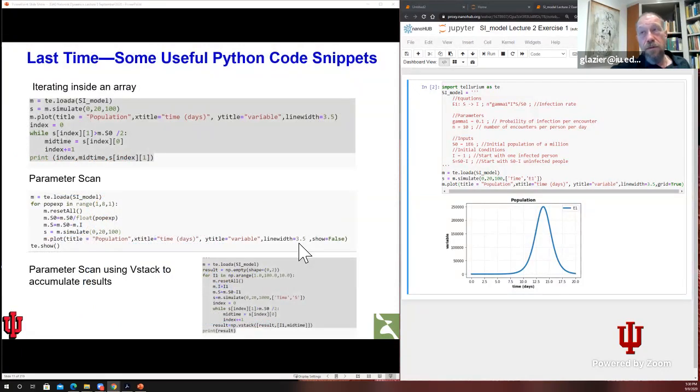So I want to remind you of a couple of things that we did last time. We'll have examples of these written up and so on, but this is now some coding. We talked a little bit about how to iterate over arrays in Python, and the fact that you have to put the indexes in these square brackets, and each index is in a separate square bracket, which is sometimes a little alien to people.